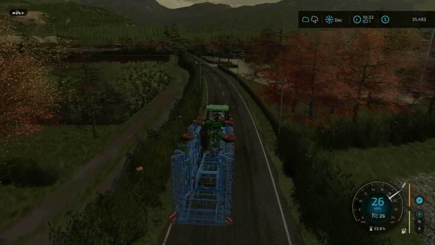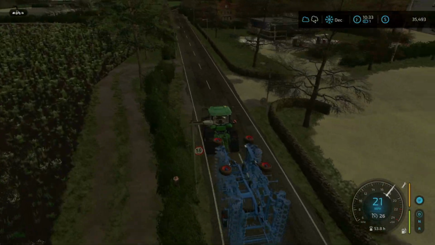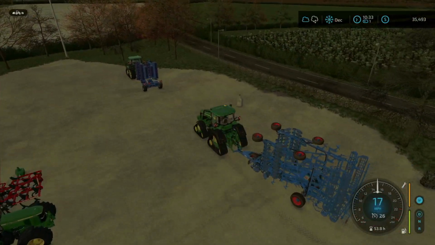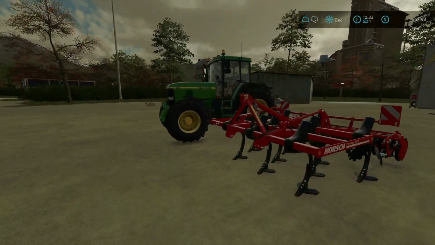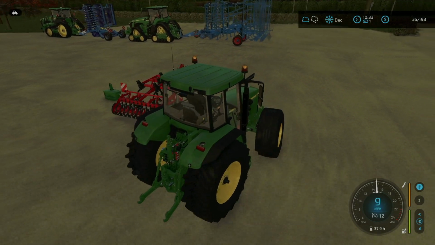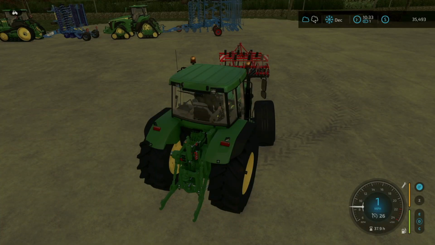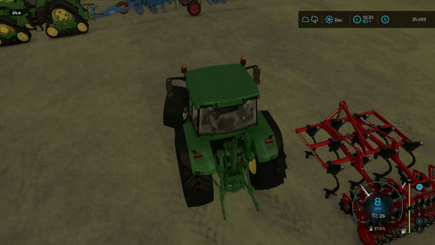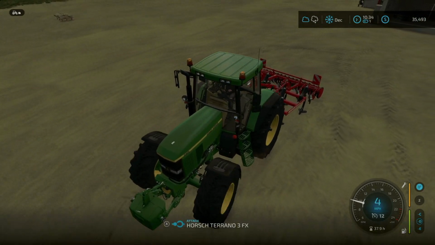But we're back here at the shop. Let's go ahead and drop this set of equipment off and pick up the last set. I'll park this right here. And then we'll grab this here. And this one's for field 11. Okay. There we go.